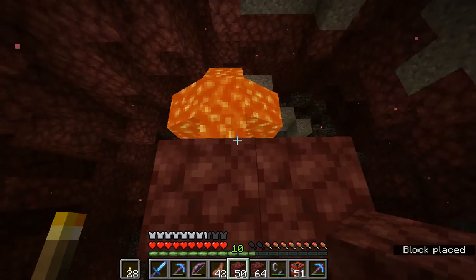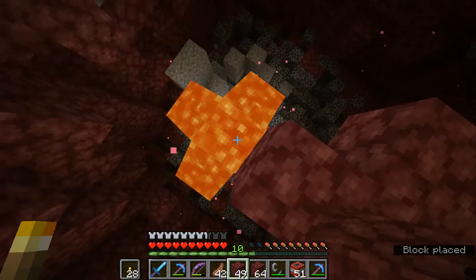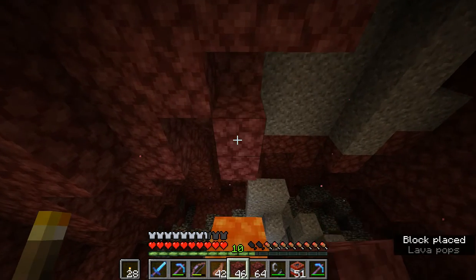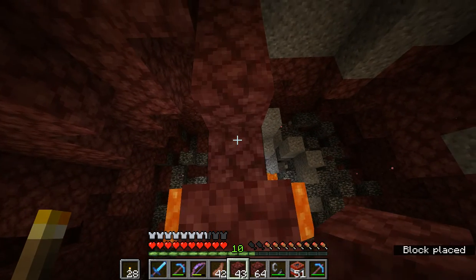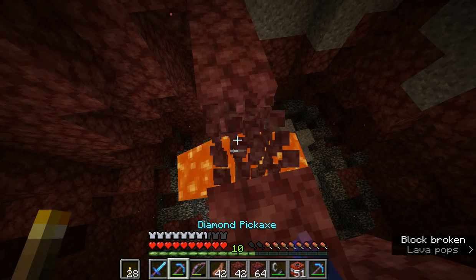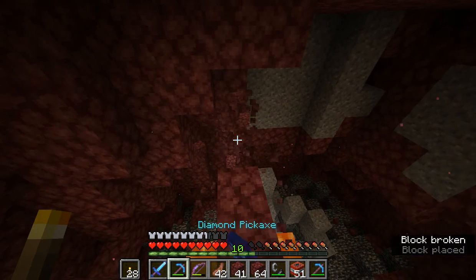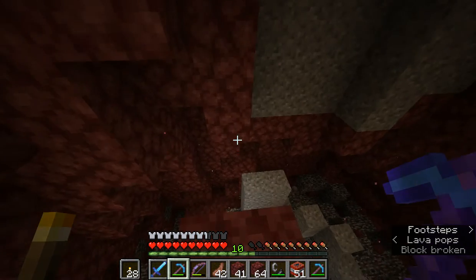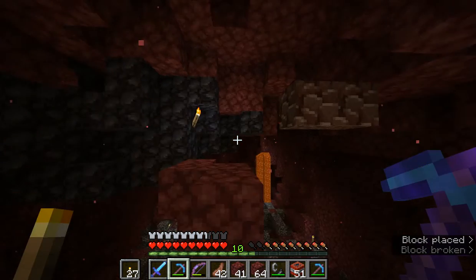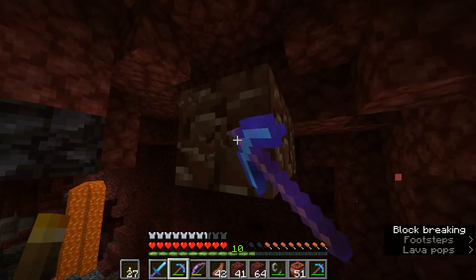Come on. From where does lava come? Don't know. And they just get stuck simply over here. Let's go find a bit. Wait a minute. Here it is, the ancient debris. We have almost four.